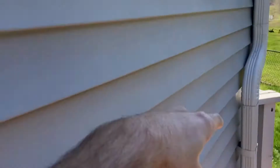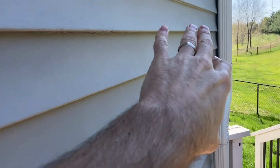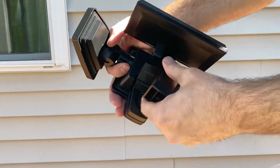How high up? We're going to do about 9 feet from the ground, out of reach so nobody can touch it or whatnot, but not high enough where it's too high. So with that said, let's go ahead and get the stool over there and we'll get things pre-drilled and get this hooked up. Now, before we get it over there, let me show you how this mounting bracket works.